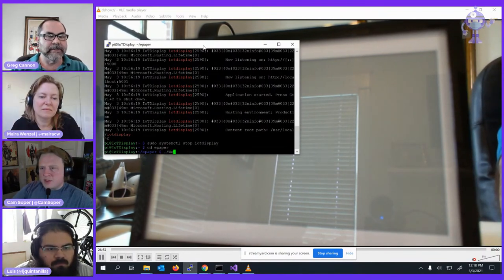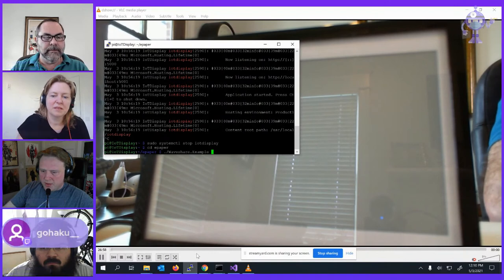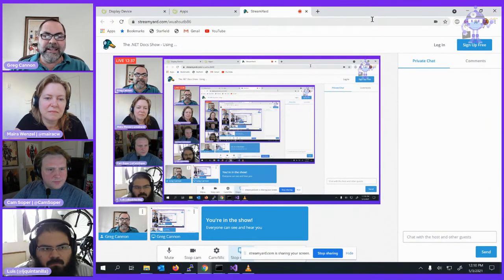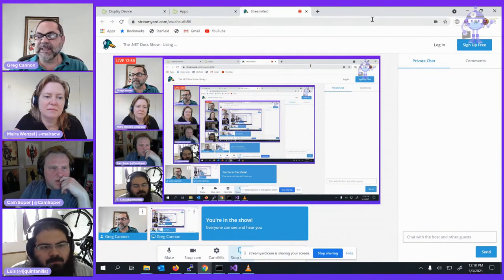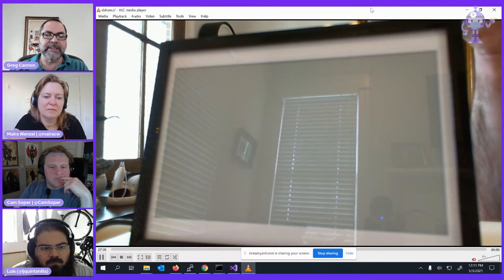So we did have a question pop up from the audience already. Already somebody's like, okay, this thing is cool. Where can I get it? Now this particular screen is a Waveshare screen. There's waveshare.com. They sell it. They sell a lot of different e-paper screens with many different specifications. This screen is a 7.5 inch monochrome, so it literally only does black and white. But I chose that one because it's got the size that I was looking for, and also because it has a pretty decent refresh rate.